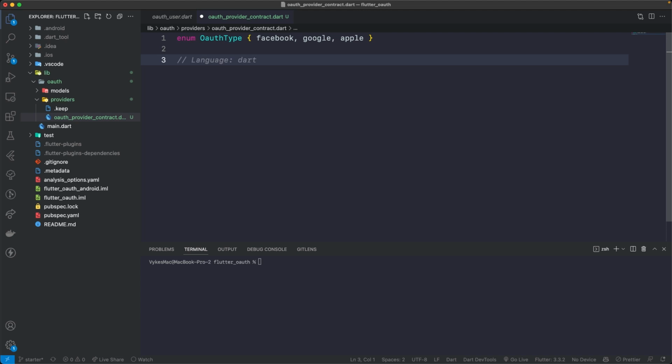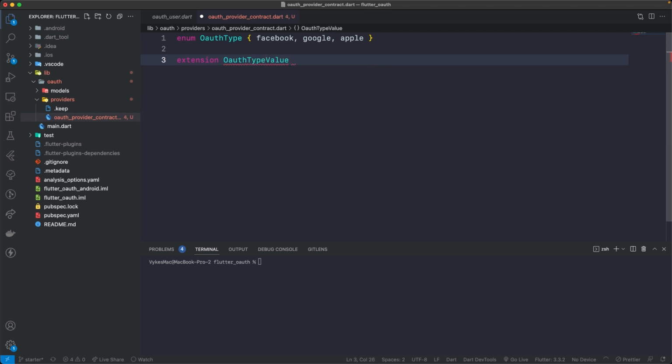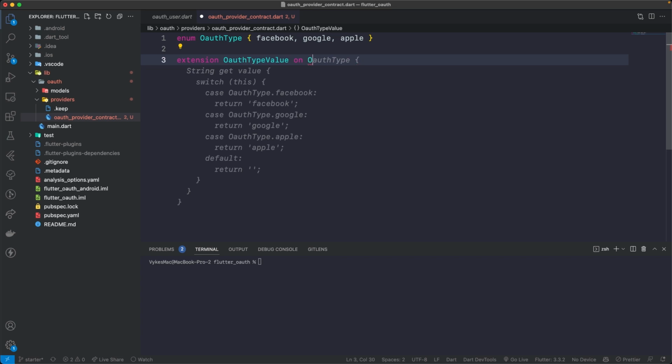And what I'm going to do also is to create an extension method that handles the different OAuth types and returns the correct value based on the selected OAuth type. So I'm going to call this OAuth type value. I'm going to extend that on OAuth type.